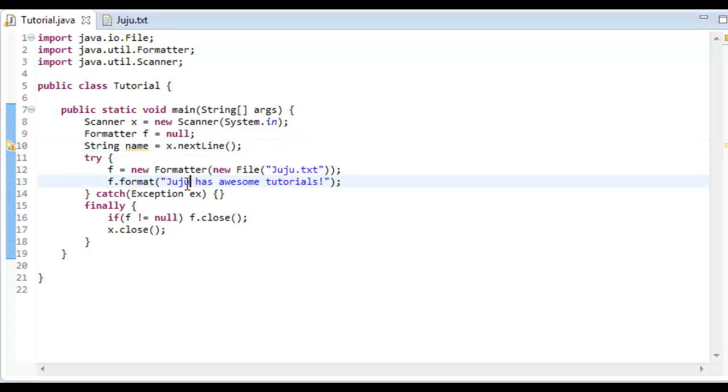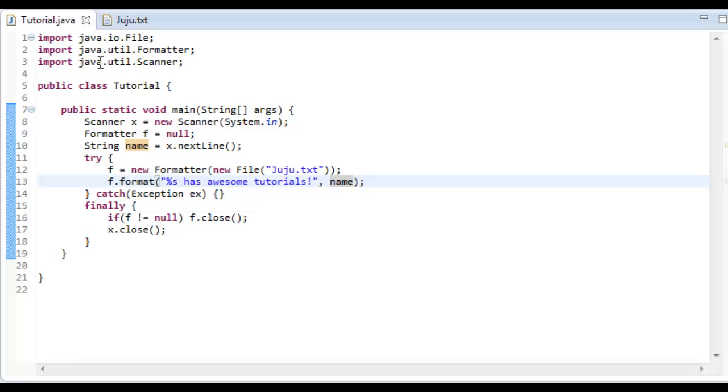Now, instead of doing name like we normally do and do name plus, what we can actually do with a formatter is do %s, and what that represents is a string, and then we can go outside, do a comma, and then type in the variable name.